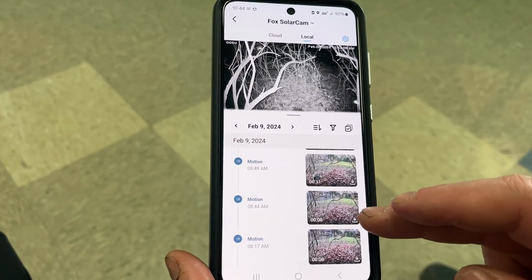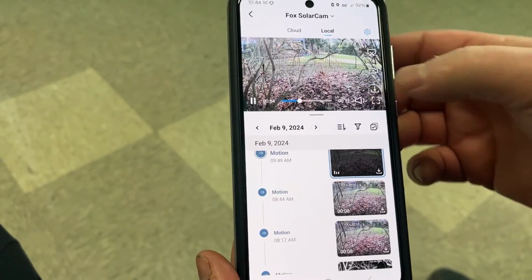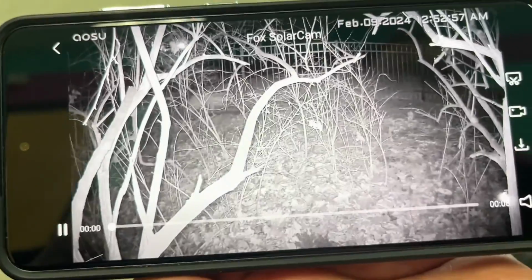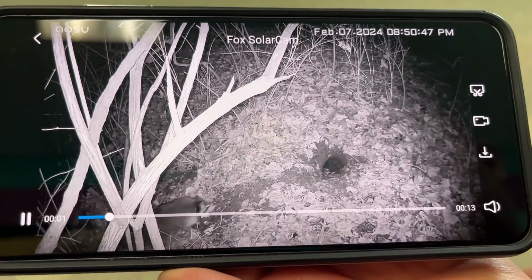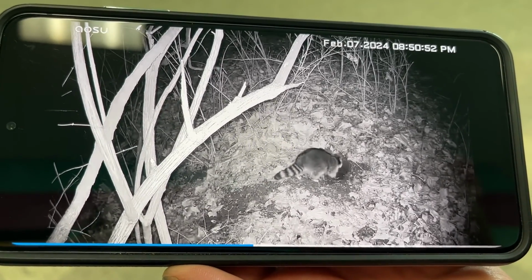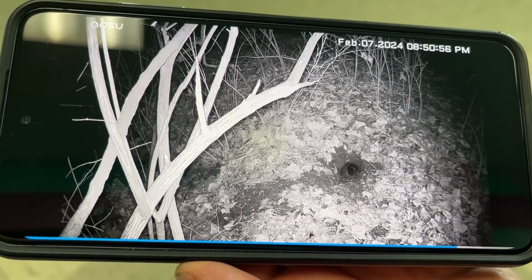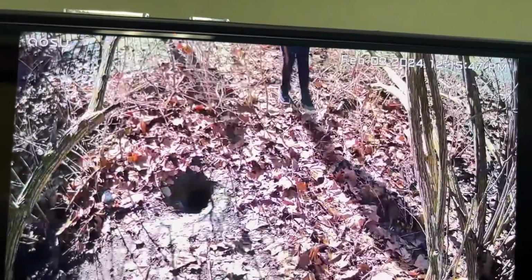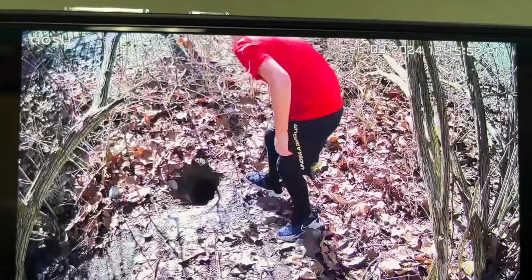And going back to the history here, you can see I've got a log of all of the motion events here that have been captured throughout the day. Squirrel playing, I can make this full screen and see more detail. And you can see here the night vision, it captured an animal running across here, but you can see how the infrared really lights up the ground and makes the detail really visible. And this is not really visible to the naked eye. And this camera can also track motion, so as objects that are moving go through the frame, you can see the camera automatically adjusts.